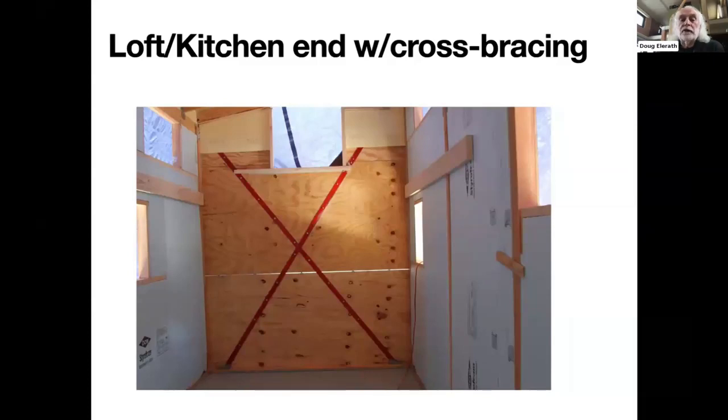The XPS insulation comes in 1, 2, or 4-inch thicknesses. The 4x4s are only 3.5 inches, so I ended up with my walls having no lumber from the outside to the inside — no thermal breaks in the house. The fit of the XPS insulation is not perfect, so the house was sealed multiple times at every stage of construction with either Prosoco Air Dam or Fast Flash, which is a liquid-applied flashing. The floor is well-insulated with a combination of rock wool and XPS, and is also multiply sealed.